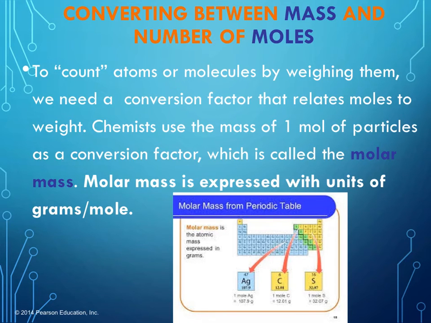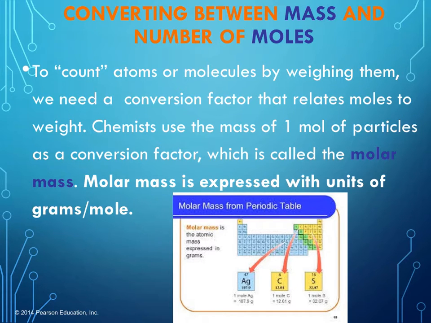So far we've covered how to convert between particles and moles using Avogadro's number. What if we want to convert between weight or mass and moles? Actually that's the more useful conversion for chemists, because they can't count out atoms. They really can't just look at something and decide how many moles it is. They really need to weigh things. And so it's important you know how to convert between grams, which is the SI or metric unit of mass, and moles.